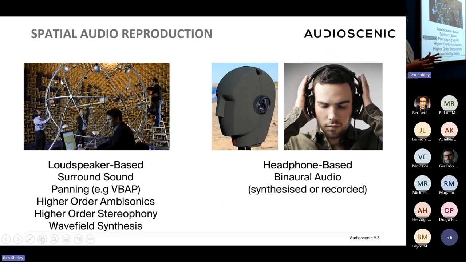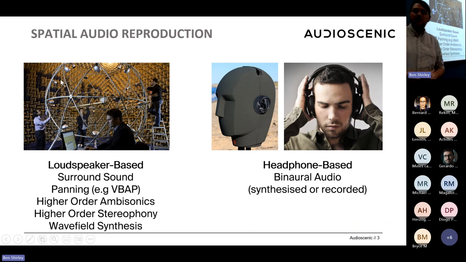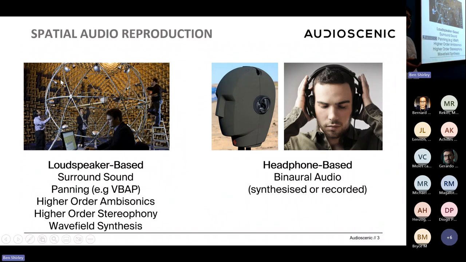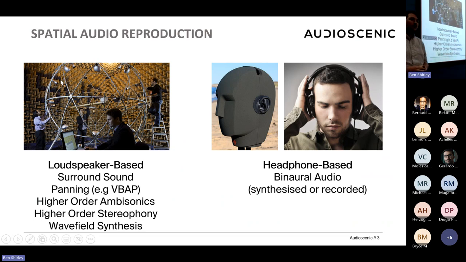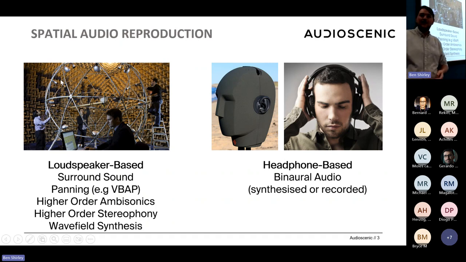We're talking about spatial audio reproduction. We can broadly break down spatial audio reproduction — we're not so focused on the capture here, but purely on how we reproduce a spatial audio experience — into loudspeaker and headphone-based techniques. The issue with loudspeaker-based techniques is they often require a huge array of loudspeakers. Generally, to create a fully 3D experience, to reproduce a sound field across three dimensions, you need speakers arranged in 3D space — a big sphere of speakers. Not many people can fit those in their living room. From that, we have lots of great techniques like ambisonics, wave-field synthesis, panning approaches, and classic surround sound.